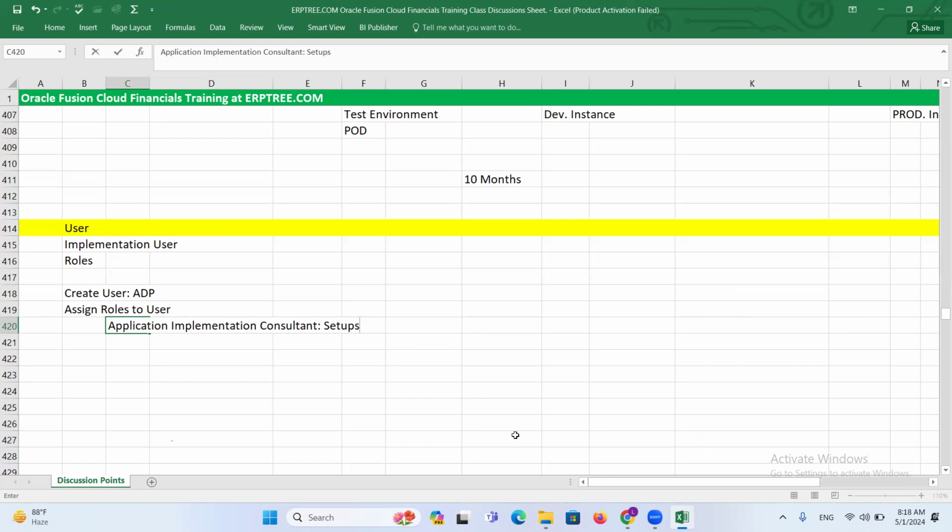The ADP user can do the setups. The ADP user as a consultant will be in a position to implement payables, receivables, any application. The user will be able to set up, or you can say configure.